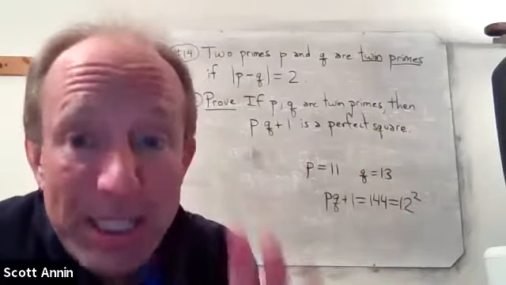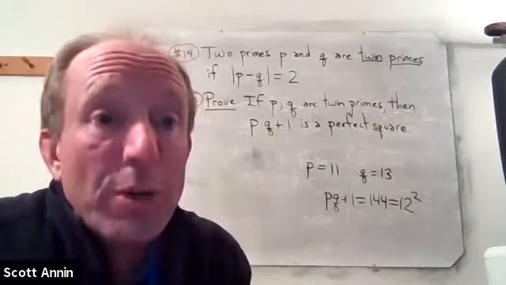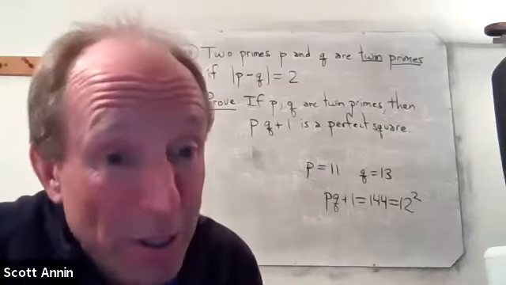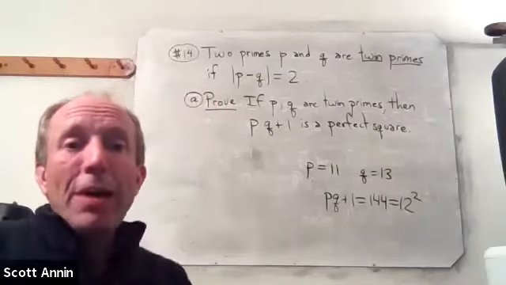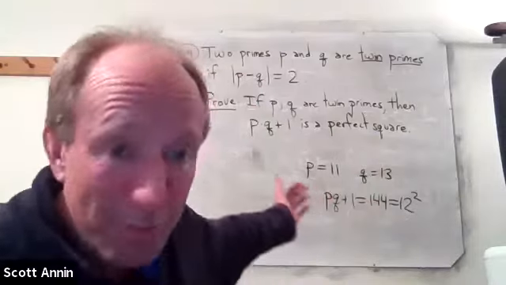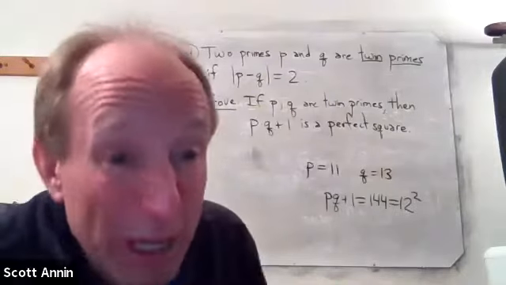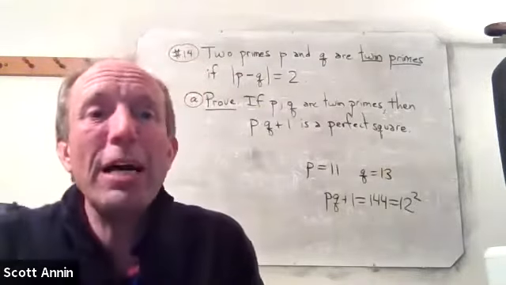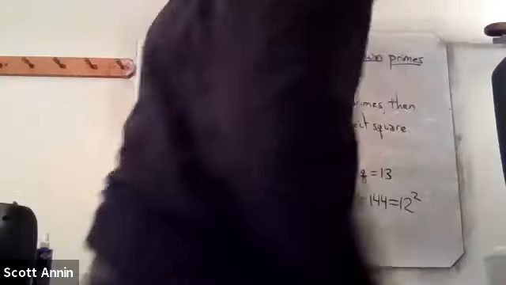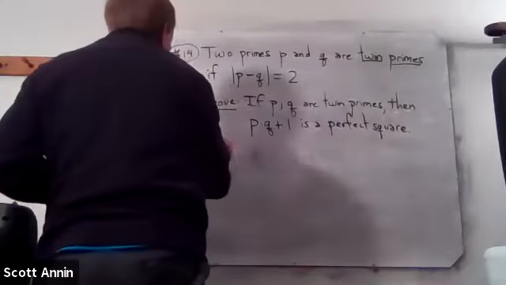I might give you some statements on the test that might be false, and ask you to give me a counterexample. That is certainly something I might do. But if I'm asking you to prove something like this, don't just do an example. Writing down an example is okay to get the idea if you need to, and maybe I'll give you a point for that if that's all you come up with. But I would much rather see you try to do the general proof. Now that we've seen one example, let's try to go to the proof here.